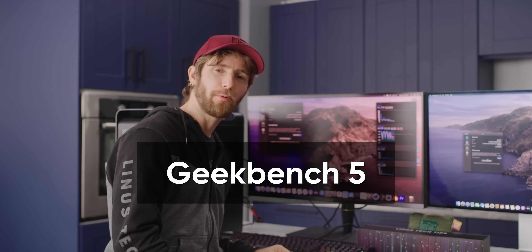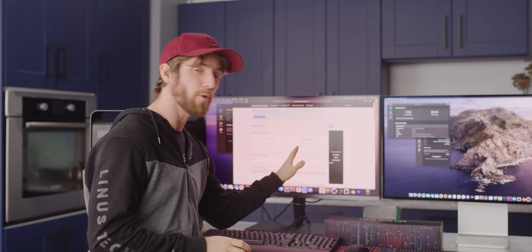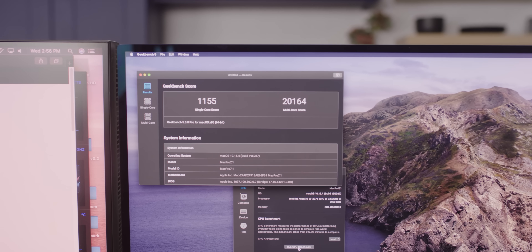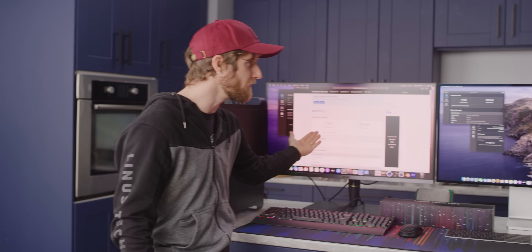For our next trick, we're gonna fire up a classic Apple benchmark — Geekbench 5, starting in CPU mode. And we've got our results. Our multi-core score is predictably significantly higher on our Hack Pro. But if you look closely, our single-core score is actually a little lower. On a modern CPU designed to boost from its base clock speed, the lighter the load, the more it can boost if it's just boosting one or two cores at a time. By overclocking the CPU in a more traditional manner — setting all of the cores to a high-ish clock speed — we actually hurt this CPU's ability to boost up an individual core in a lightly threaded workload like this. Not that much, but it's there.